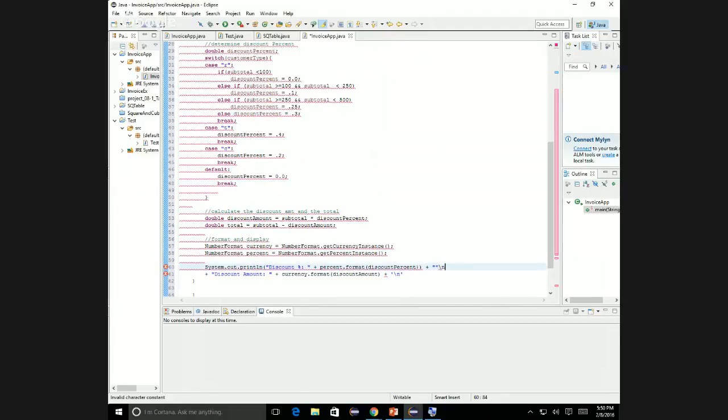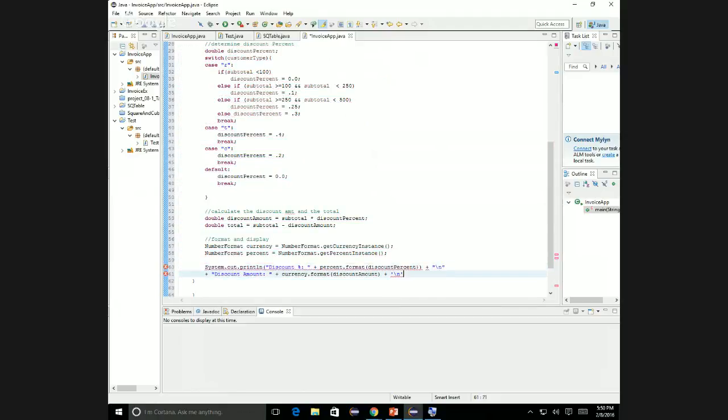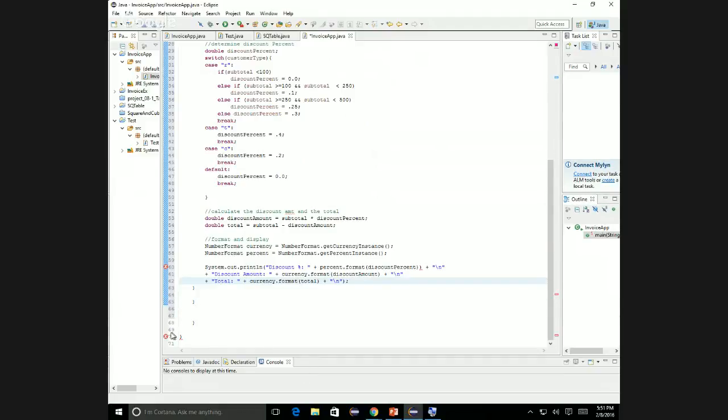In JavaScript, you can use either, and here we just need double, okay? And then the total. I have an error.